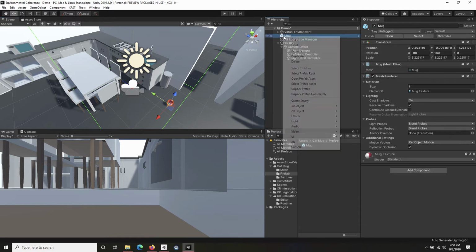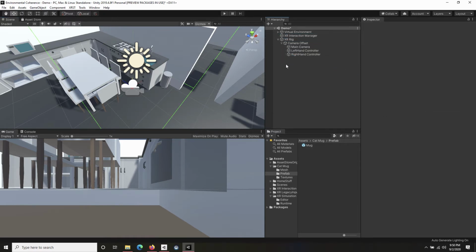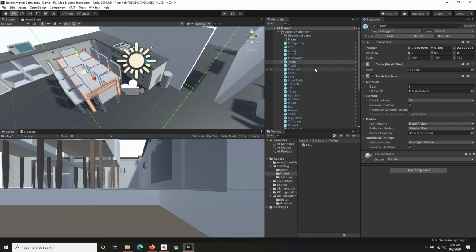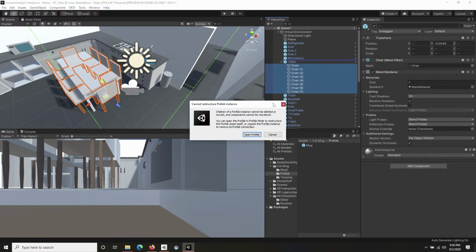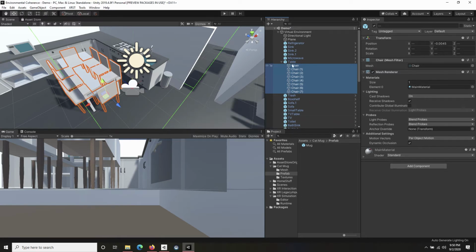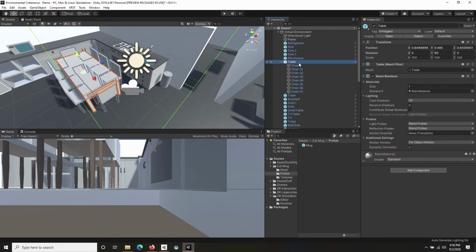So for now, I'm actually just going to remove this mug, and let's actually go in and add a collider to my table. The way that this artist created this particular environment, they actually made the chairs children of the table. I believe they did that so that they could easily move the set around, although that is not correct in terms of being able to interact with the environment. So I want to move these chairs above the table.